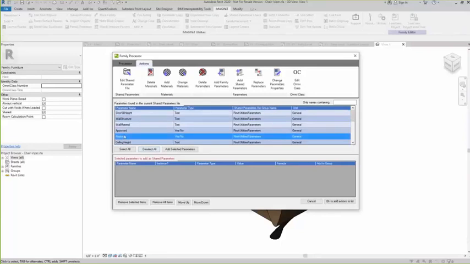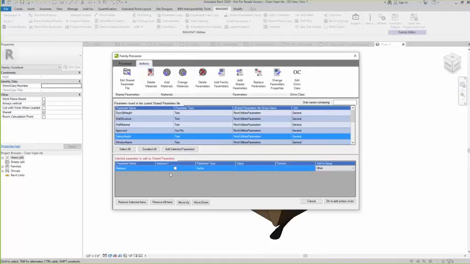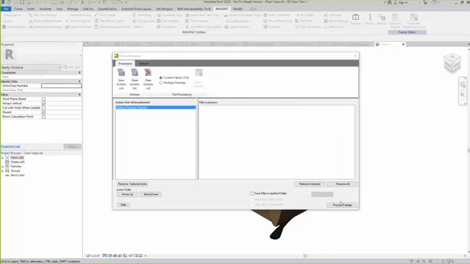select the one or ones that you want to add. So I'm going to add a replace, it's a yes, no, and then add selected parameters. So it's in there. You can choose where you want it to go. I'm a big fan of the other down at the very bottom, but you can choose whatever is appropriate for what you need. Do I want it to be an instance case? In this case, I do. Add to actions list. So now I've got my actions list, current family only, process.